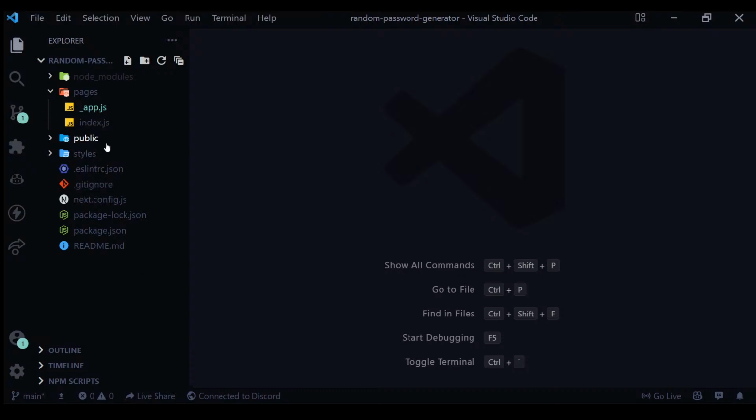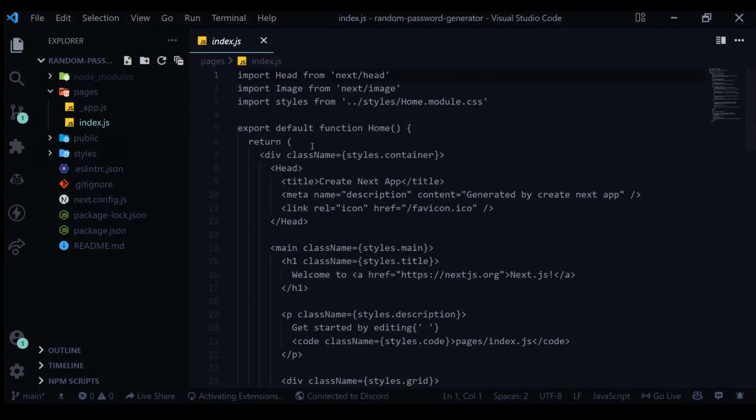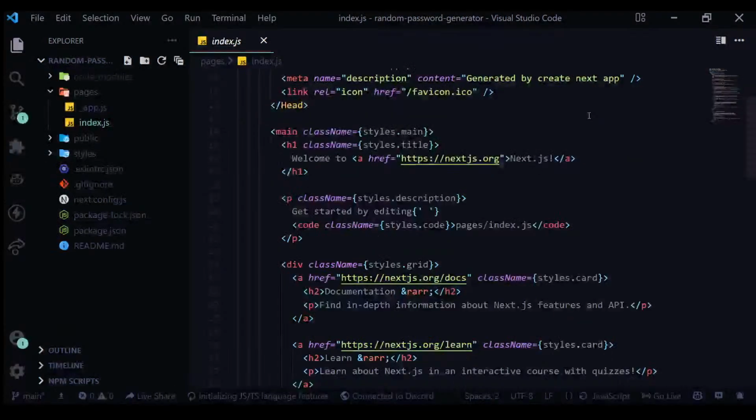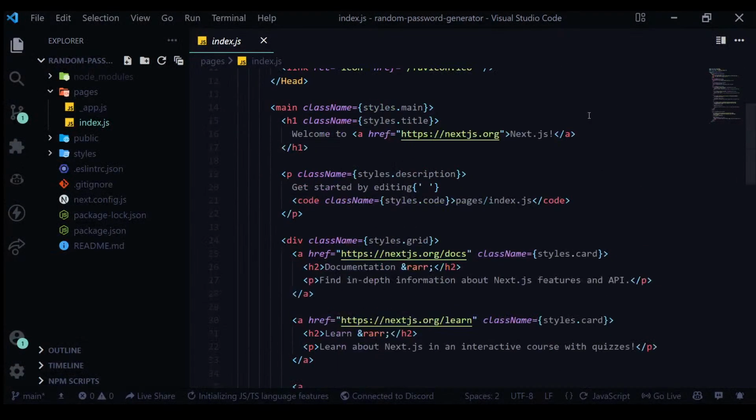And here is the public folder, where we can store our images if we want. Then there are some CSS files and others, but only these files are main. So what I will do now is head over to our index.js and just clean this stuff.